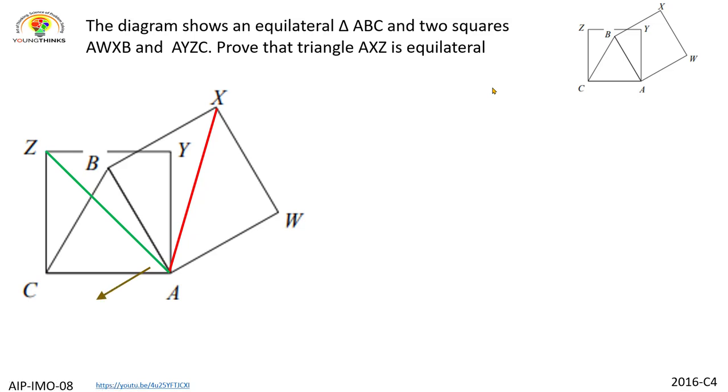Okay, so now if you look at this angle here, ZAC, that is a diagonal of a square, so that's 45 degrees. And that larger angle of an equilateral triangle is 60 degrees. Okay, this is 60 and that is 45. Now the difference between 60 degrees and 45 degrees, so this small angle BAZ is 15. And so this angle BAY is from 90 degrees, if I subtract 60, that angle is going to be 30 degrees.